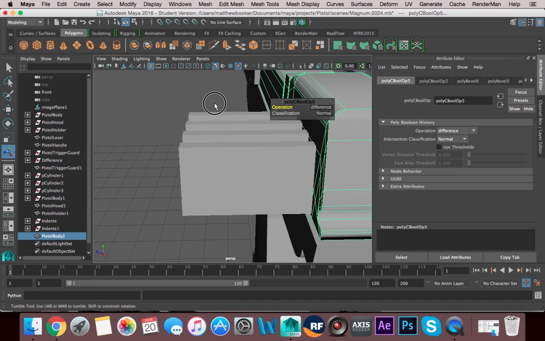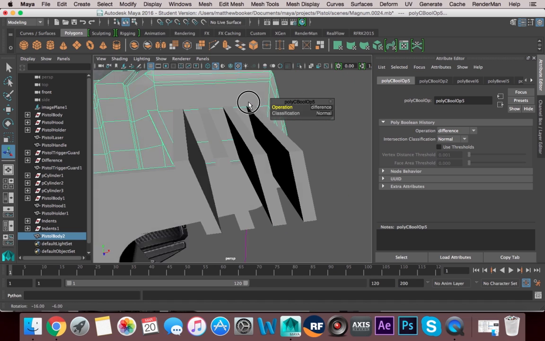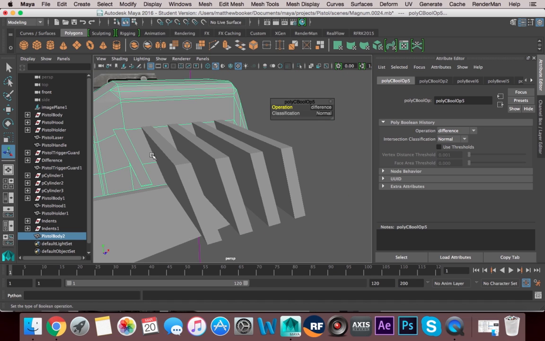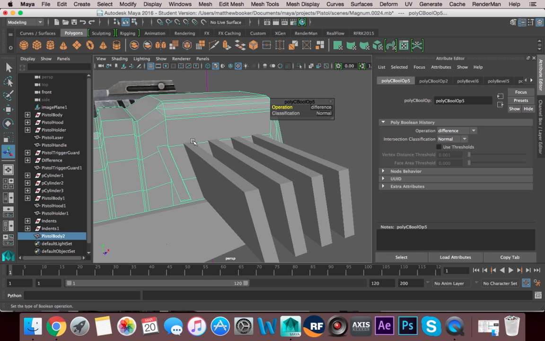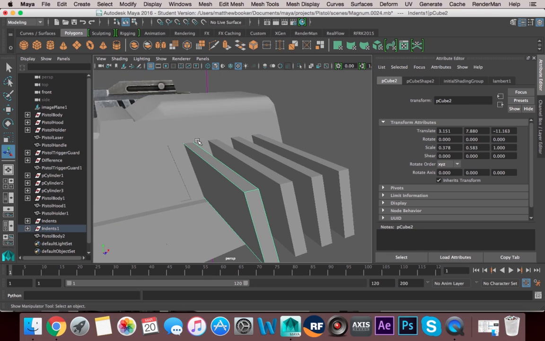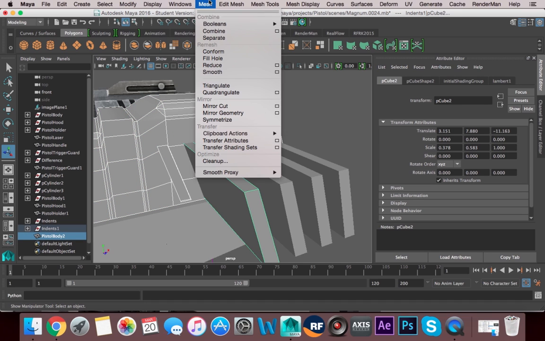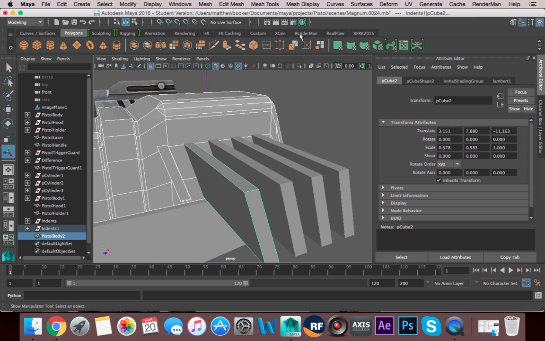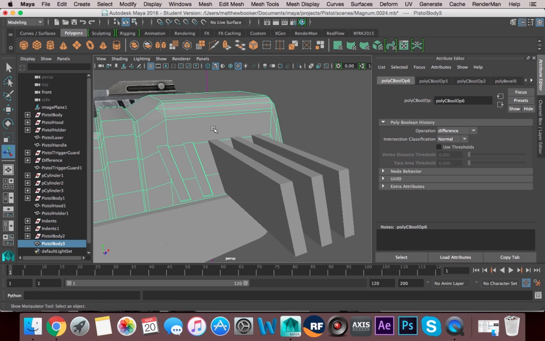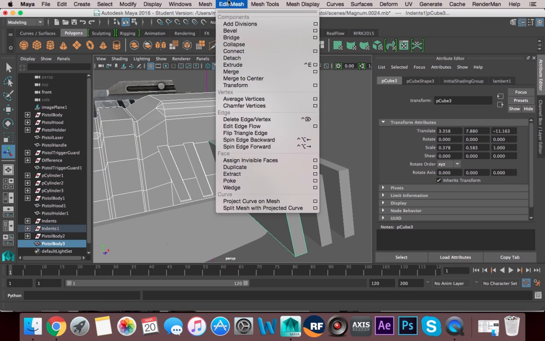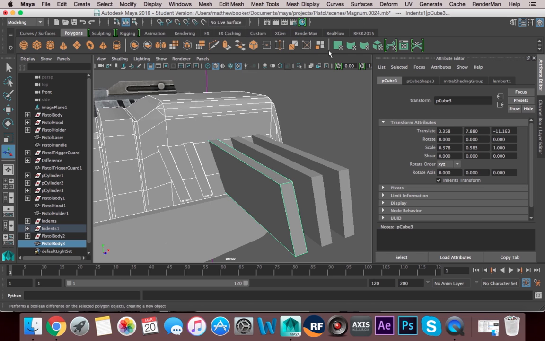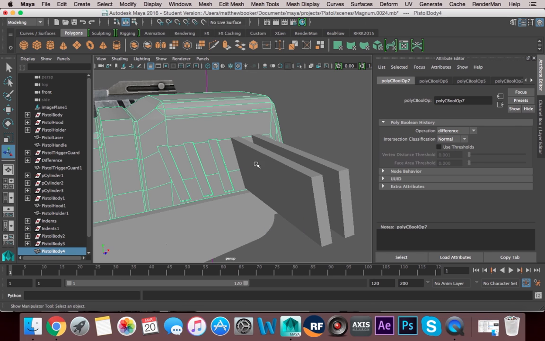And now what that should have done, there you go, we've got an indent the shape of our things here. So if we just keep on doing that, select that, go back down to this mesh booleans difference, select that, go back down to this mesh booleans difference. So yeah, you get the idea.